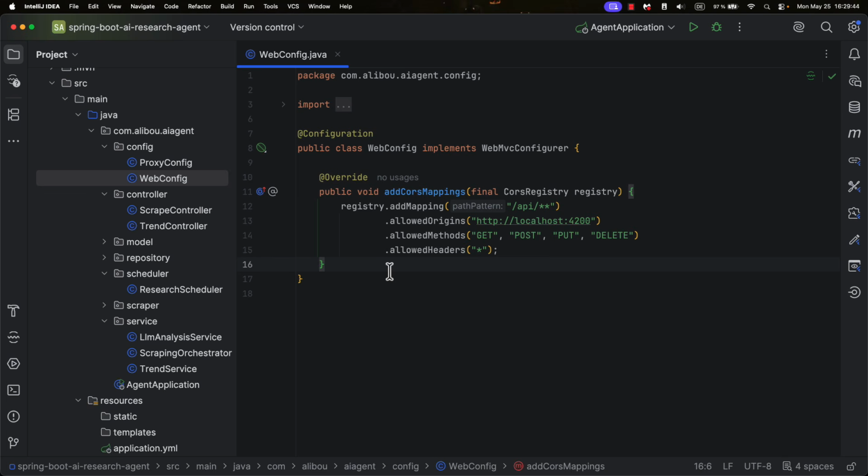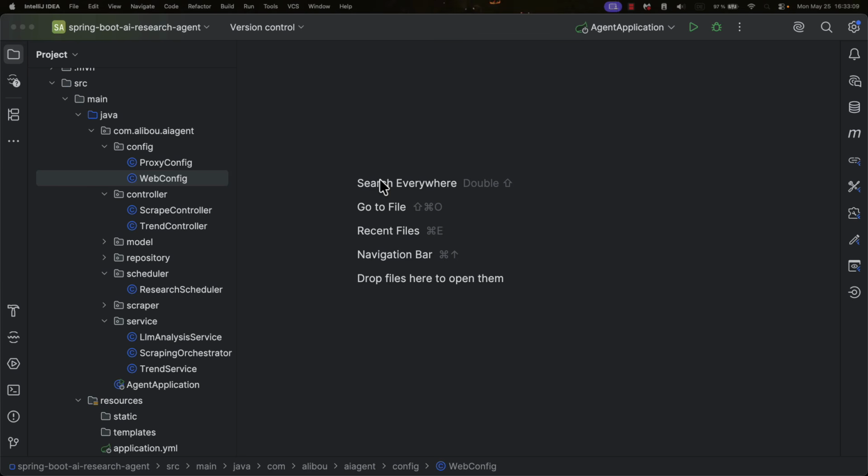I guess everyone is waiting for this one, and now we will implement our LLM service or LLM analysis service, and I will show you how, because now this is like the creation or the recreation of our agent. So let's go ahead and do it. All right, so now I guess this is the best part, and I'm pretty sure you will enjoy it so much.